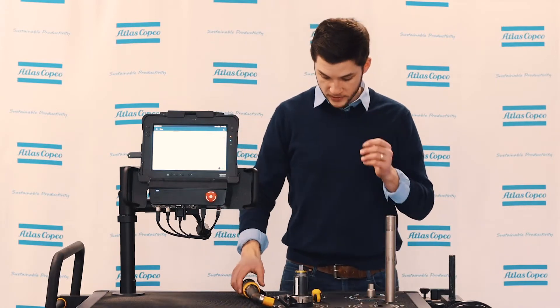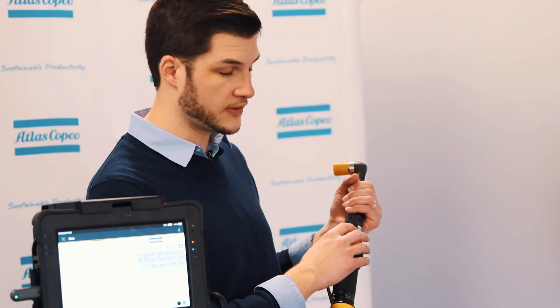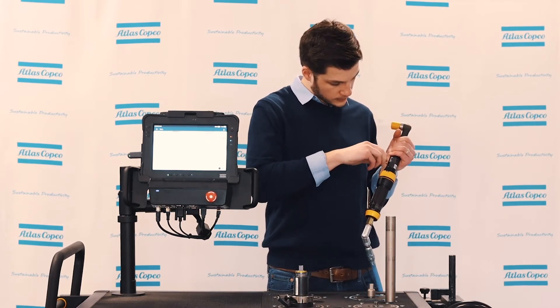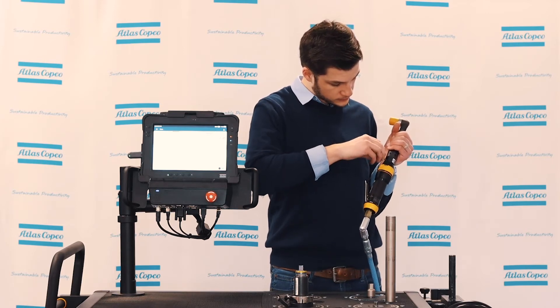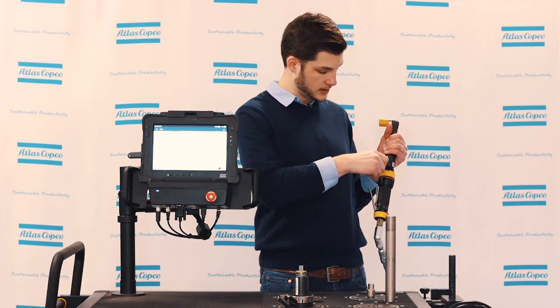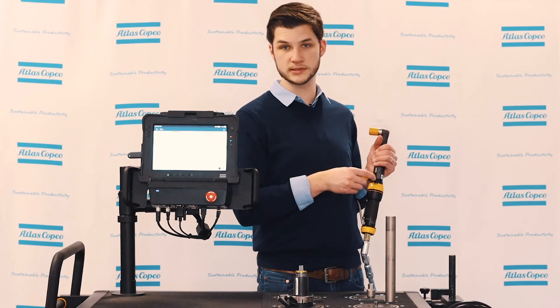When we look at our clutch tool, there is a collar here that has the nomenclature of Newton meter plus or minus. The minus sign means turn that way to decrease the torque, and the plus sign means turn that way to increase the torque. I can spin this around and I'm looking for my opening. Once I find my opening, I simply take the crosspoint tool, insert it into the gears, and then just turn it. We'll hear a clicking noise every time I turn, which means we are actually adjusting the torque.